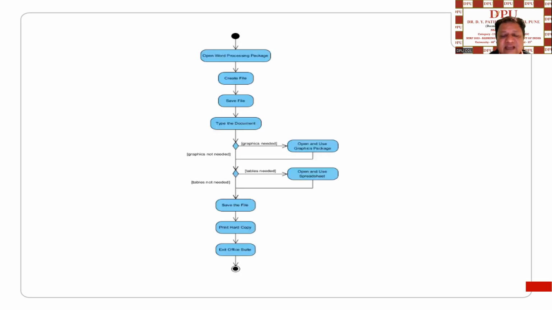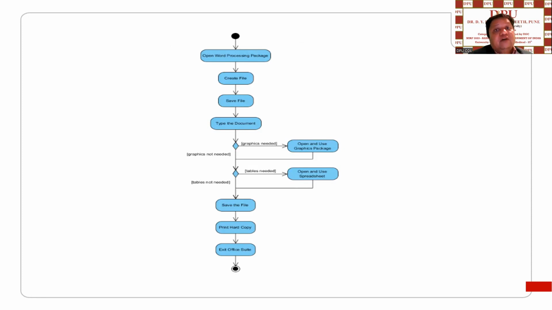As you can see in this diagram, these are the flow of activities which can be done in a word processor for opening the file, saving the file, typing, and giving a print command to the printer.